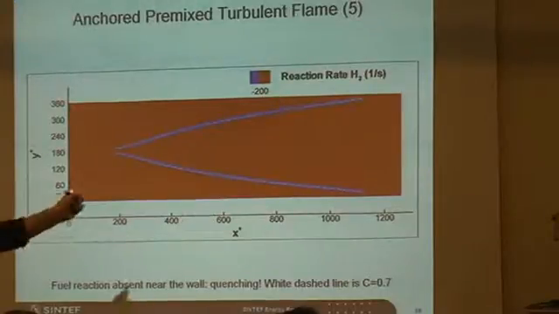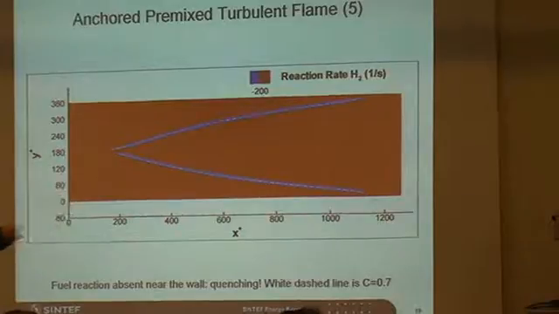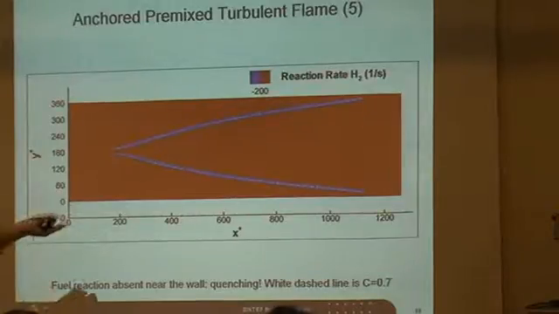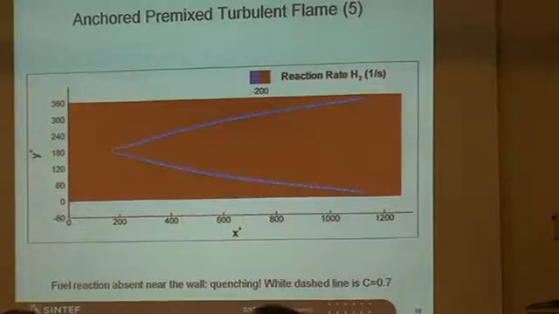Okay, so this is a limiting case of no reaction at the wall. But if you make the wall of steel, you will have H protons that go into the wall. If you have the wall of ceramics, probably not. So it depends what you use as a material. We couldn't care at this point about this, so we did a limiting case. And now we are working on more sophisticated boundary conditions. So the quenching is purely due to low temperatures?